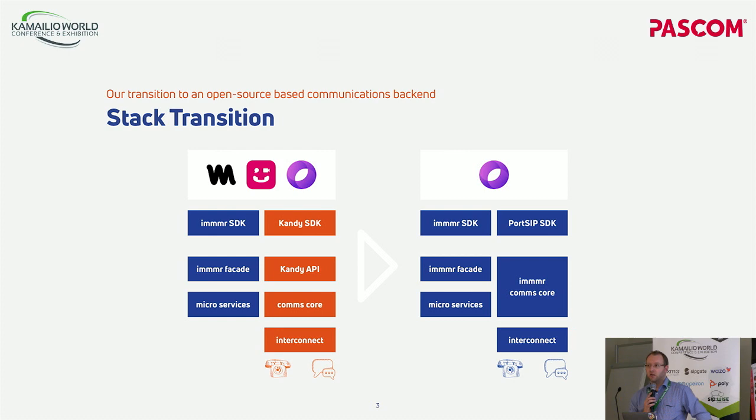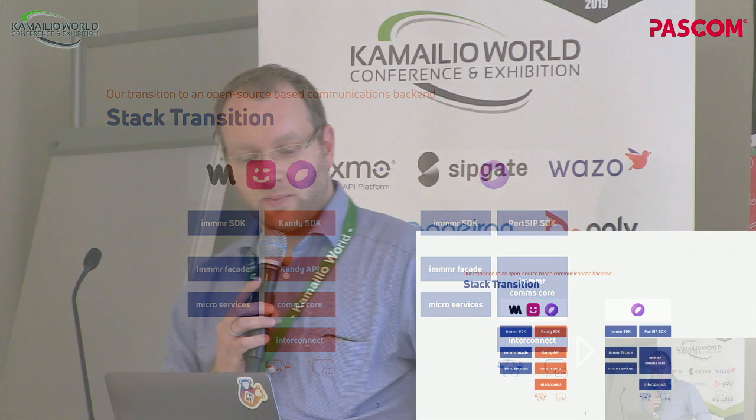So we used Candy.io on top of a private CPaaS, delivered by Candy with their own core and interconnect. And what we wanted to do essentially is make that our own, based on open source, with an SDK on the client side, using SIP mainly, and to interconnect that with our partners. And the stack we achieved that with was mainly using components we were already using. So we ran off AWS. We deployed the entire infrastructure on AWS.